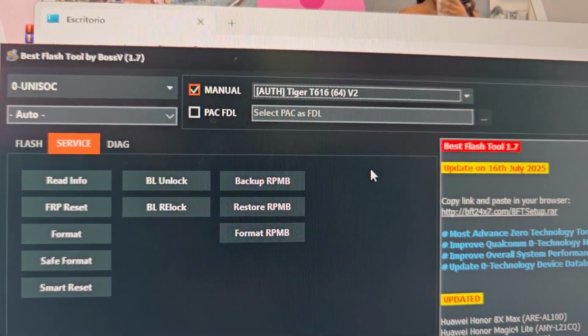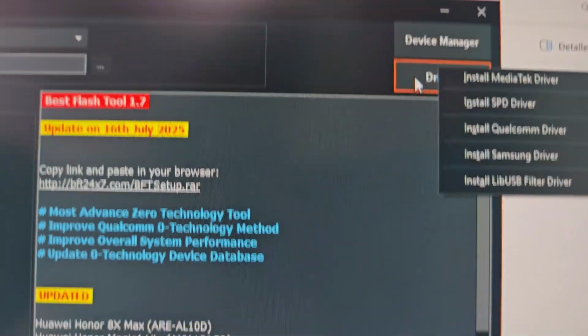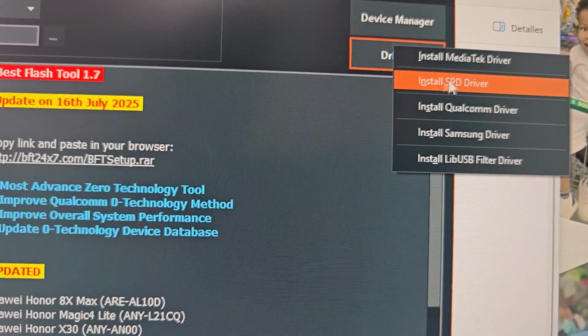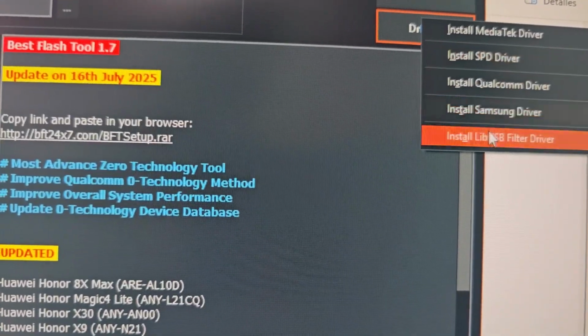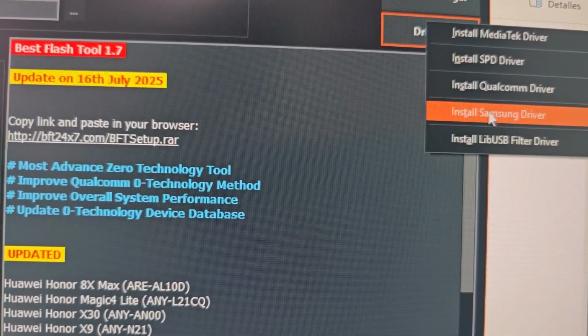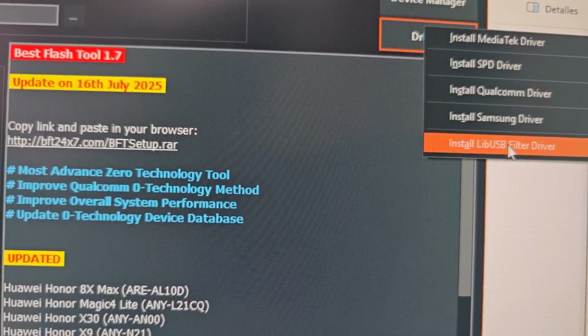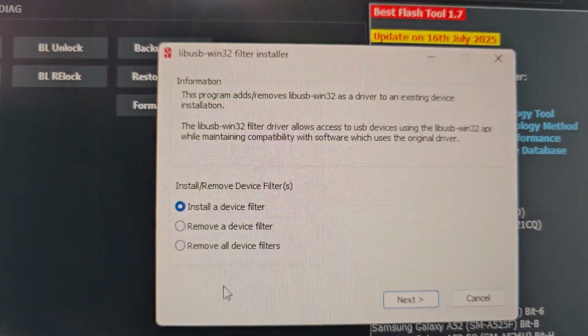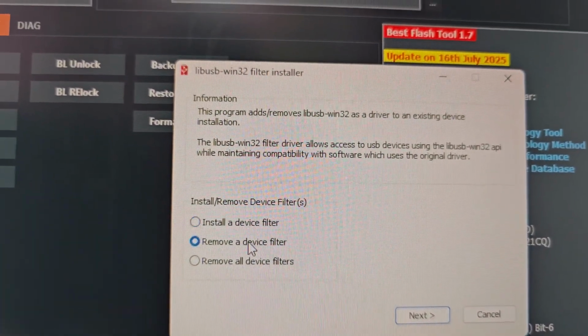Now that that's done, for those who haven't yet installed the drivers, click here. You'll see an option here to install the drivers. Click on Install. I also recommend that you install this and download it as well. Click on this one. What is this for? To see if our drivers are installed.